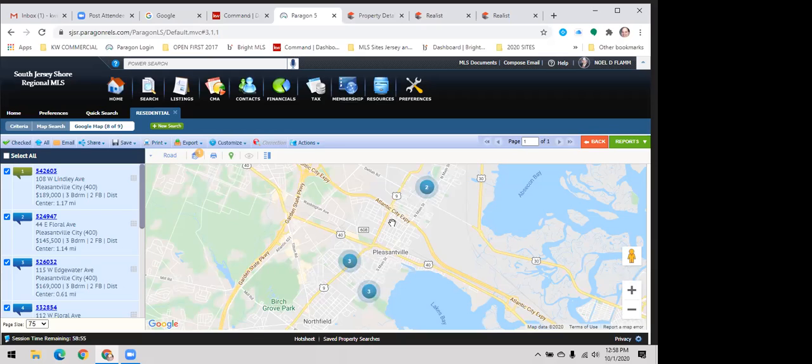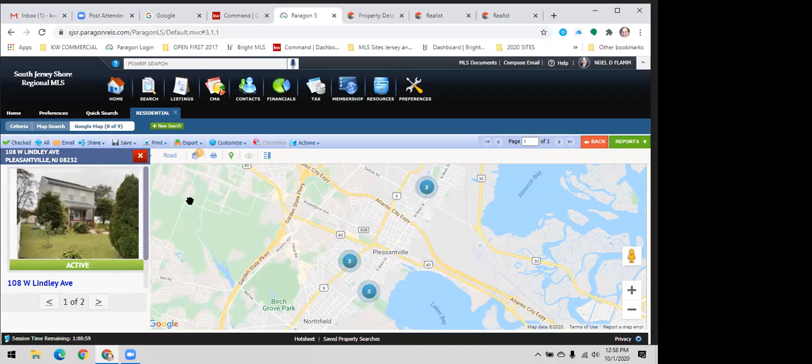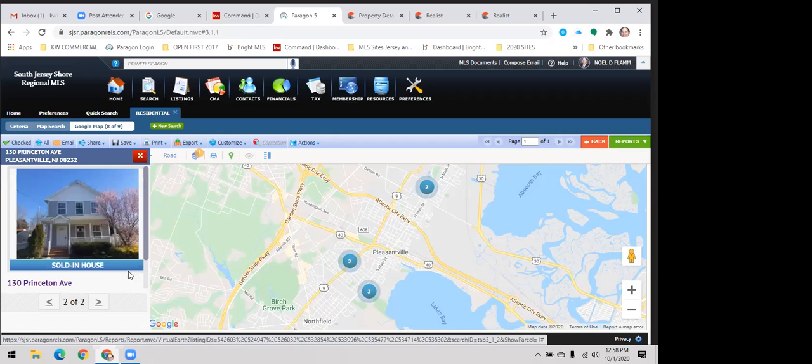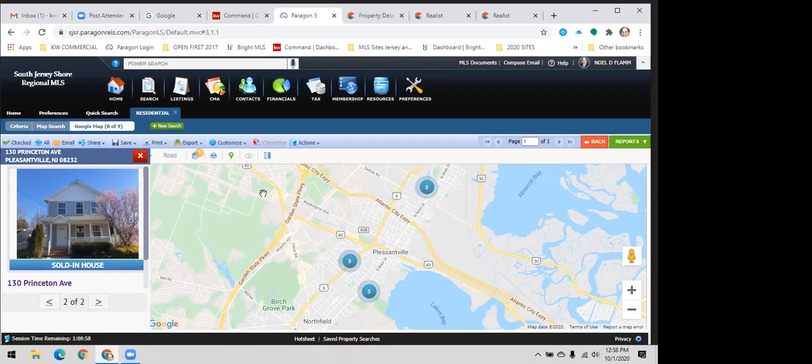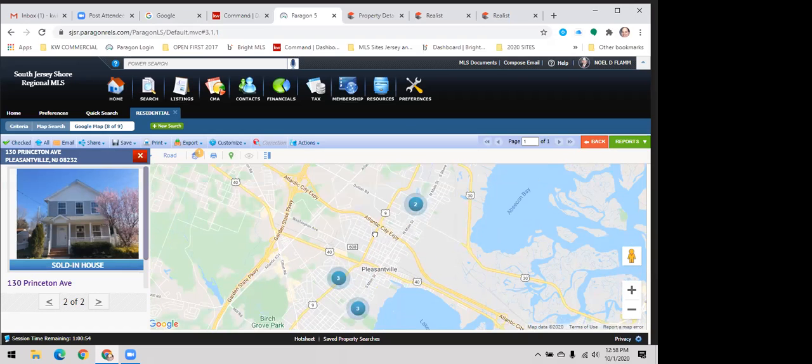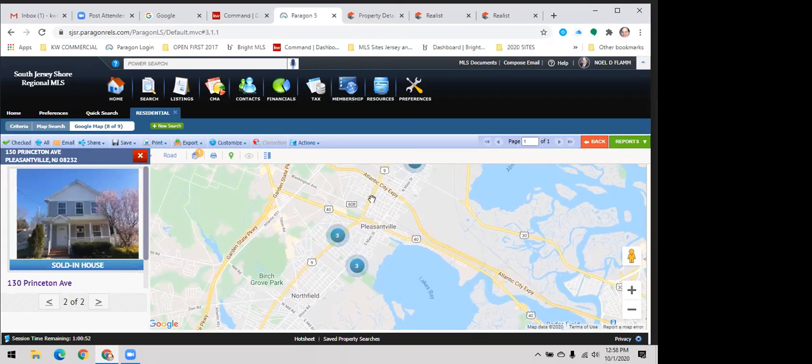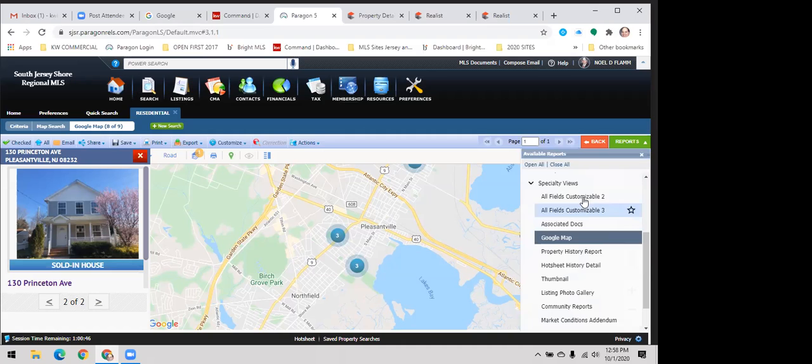We're looking at our areas right now. So we see where Martin's is. Martin's is over here. We have 2 over here. We're going to get rid of these 2 properties. 108 Lindley. I got to scroll in to see what's there. Oh, 108 Lindley and 130 Princeton. So we know right now, let's see if anything else is over here. No. Everything else? No. So we're going to go back. We know now Lindley and Princeton are out because they're in a different area entirely.